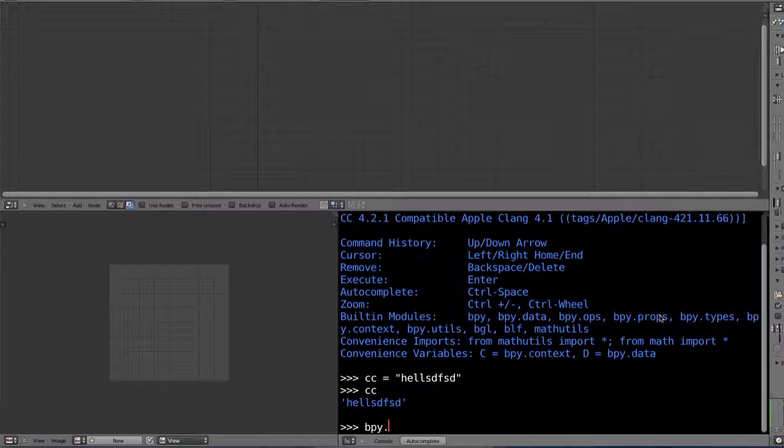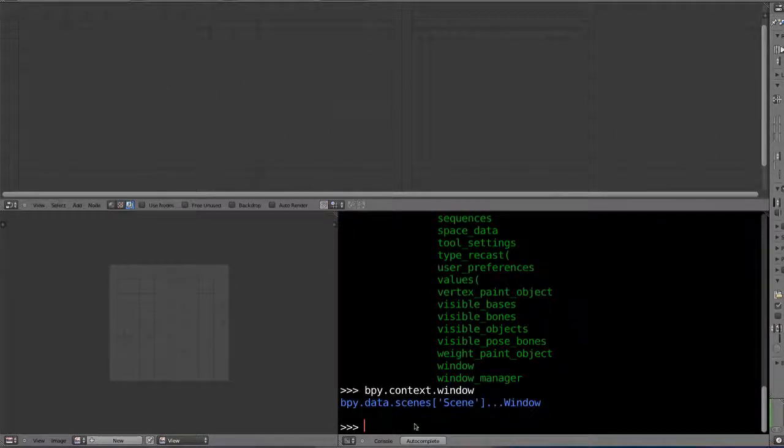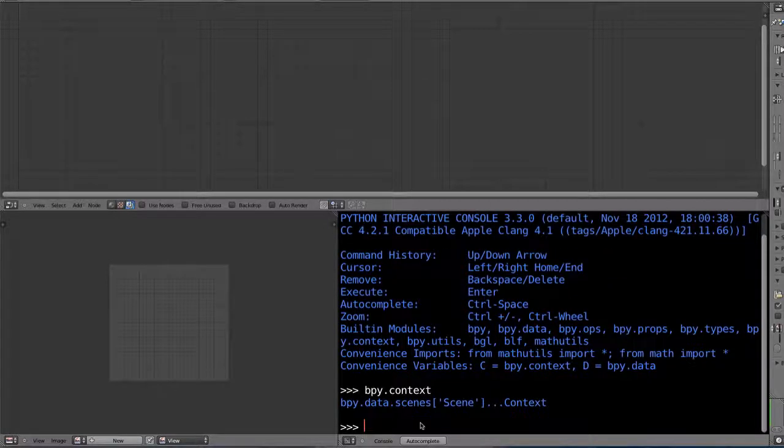Just think of them as more containers for things, and you can link on. If I have context, then I can link on. If I click autocomplete, I do window after that, equals something else, so they can link onwards to reach different things. So what we're interested in is context. As you can see, just typing that in, it lists all of this. This is a lot easier than having to type more out.